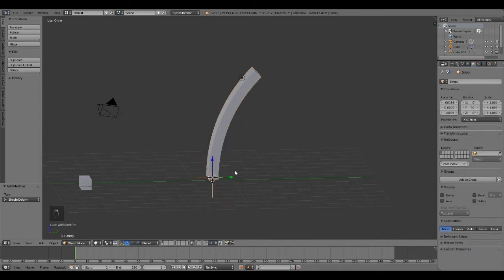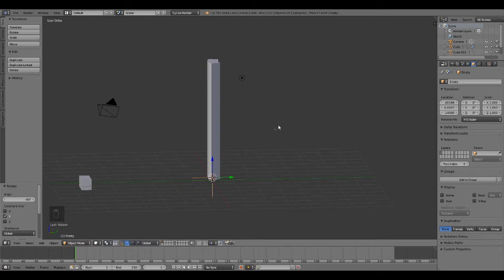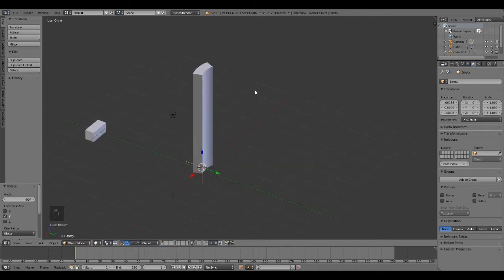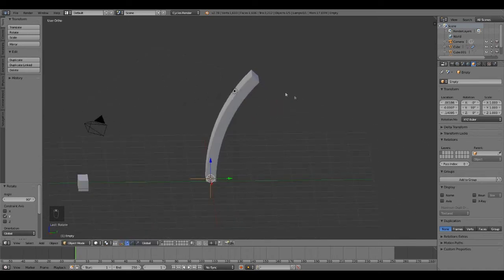And now you can see it's curving on the y-axis because we rotate on the y-axis. So if we rotate it back, let's do rotate y negative 90. It actually just keeps it rotating circularly. So we don't want that. We want to rotate on the y-axis. So R Y 90. Don't undo what I did. I was just showing you for reference, but this is what we want.